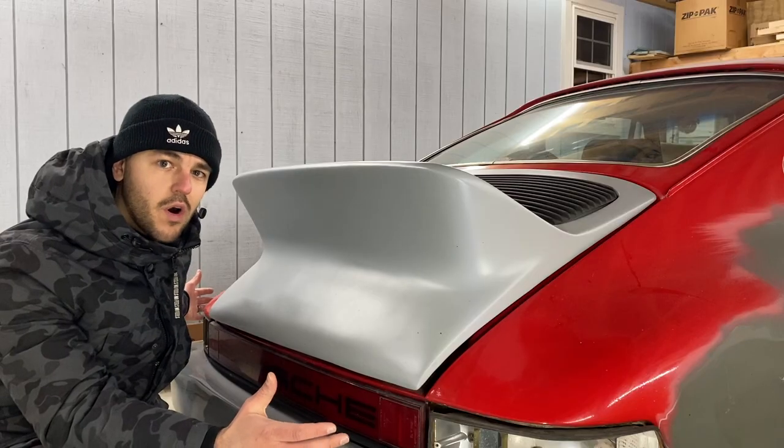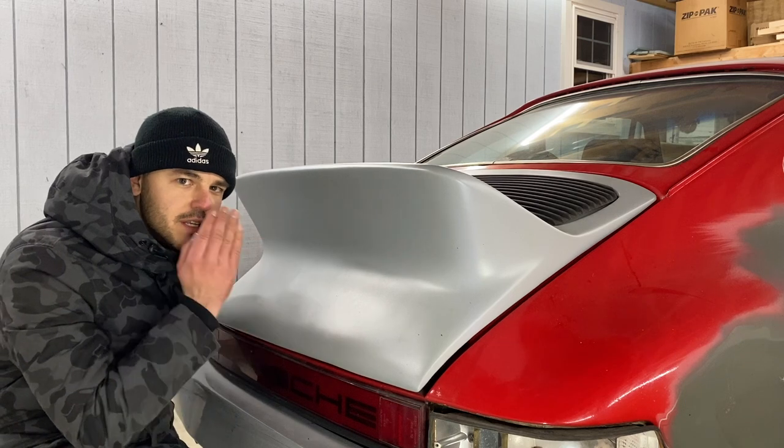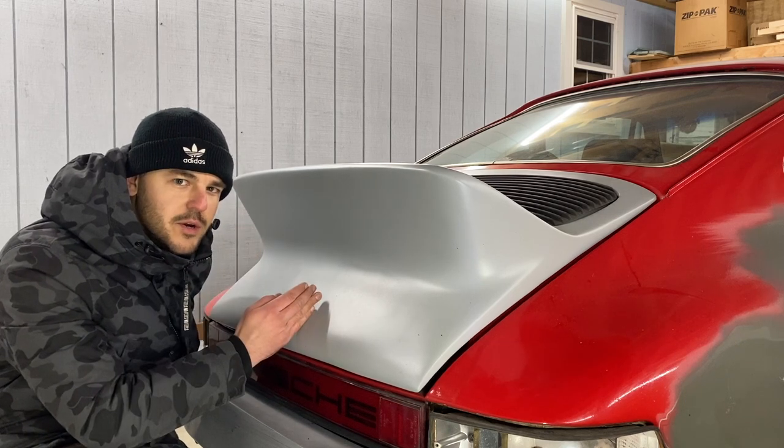On to the booty of the car. This bad boy is called the Duckbill, Duck Spoiler, Ducktail, Duck Goose.